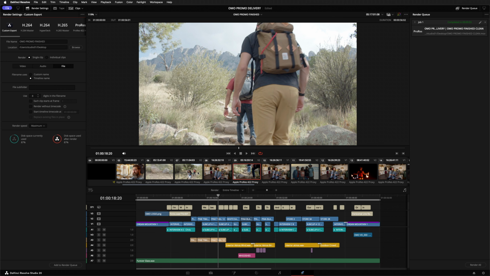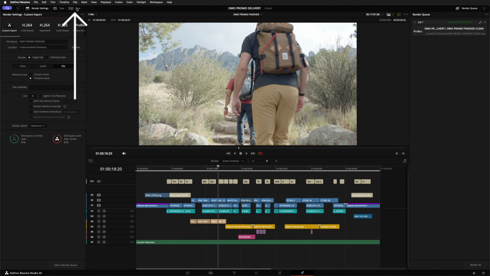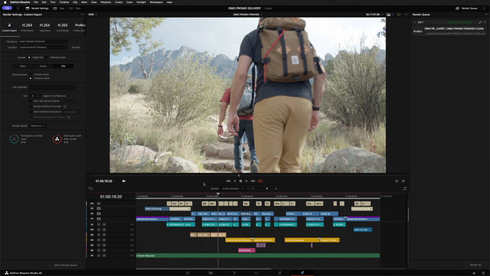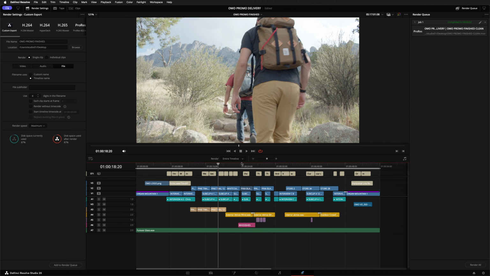If you're working on a small monitor and you want a little bit more real estate to preview your work, press this clips button and all the individual thumbnails will go away. You can also turn off this little timecode bar or any marker overlays in the 3-dot menu on the top right of the viewer. You can drag between the viewer and the timeline to resize them, and that's about the extent of customization you've got here.